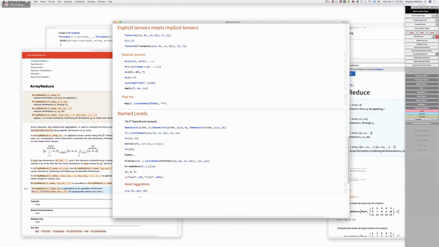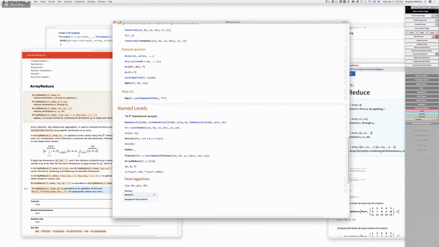Okay, so then going into Dataset, what you would do is you would say Dataset of this thing here, and you would say something like, it's not the right name, but level names arrow X, Y here. That's how you would set it up. Yep.